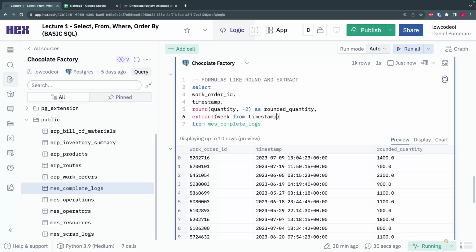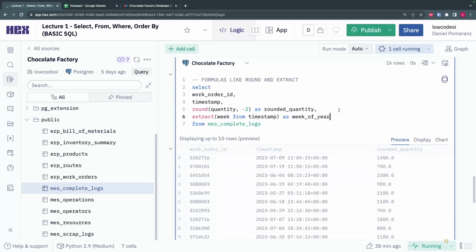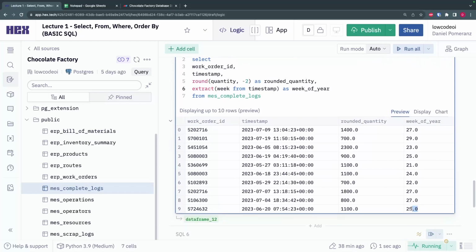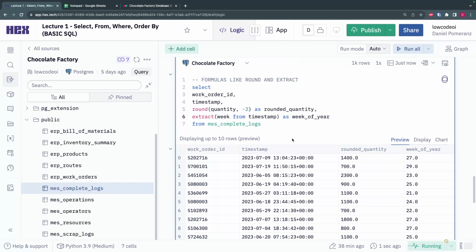And so all this is saying is let's get the week from the timestamp as, and we'll call this week of year, right? So this is a common thing that you'll see in accounting and financial type analyses, but now we're getting the week of the year that timestamp occurred at, right? And it's automatically happening. Anytime I run this query, it's going to do the exact same function, even if the data changes, right?